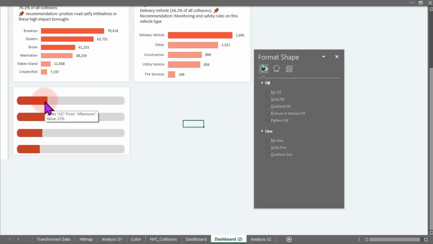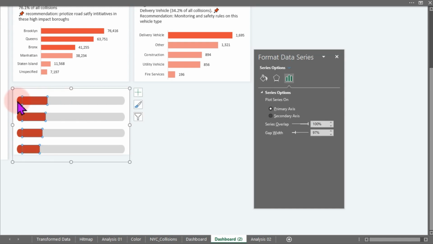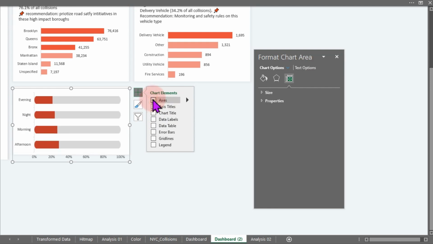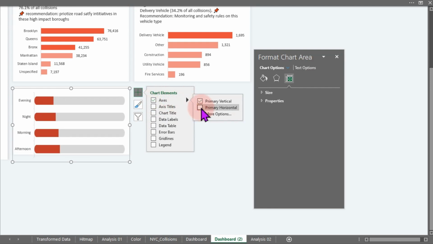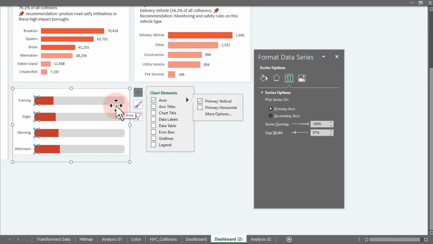The next thing I'm going to do right now is that I want to have the label right on it. If I click over here, I can just go ahead and have this axis here, and turn off this part here. Now you click over this particular part, this 5% here. I'm going to try this. I know it's not going to work, but I'm going to show you the other alternative. So we want to go ahead and turn on the data label for it.